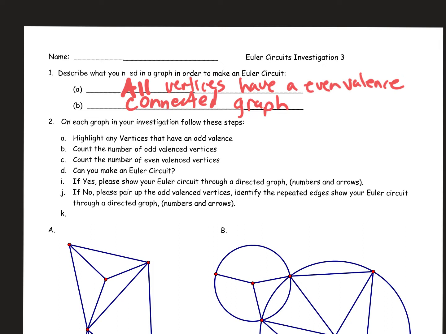First step, when there's no Euler circuit, you identify all the odd valence vertices. Now you've got to pair them up. You've got to look at that connectivity. You've got to highlight which edges are we going to reuse, which edges we're going to travel twice on by pairing them up. Then put those arrowheads, highlight those reused edges, put those back and forth arrowheads on there.